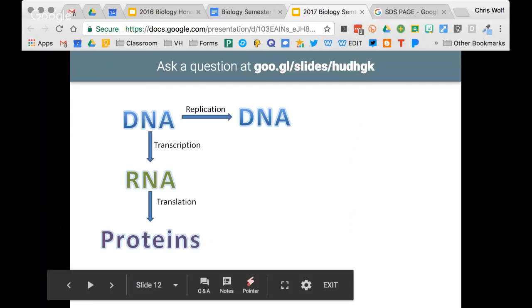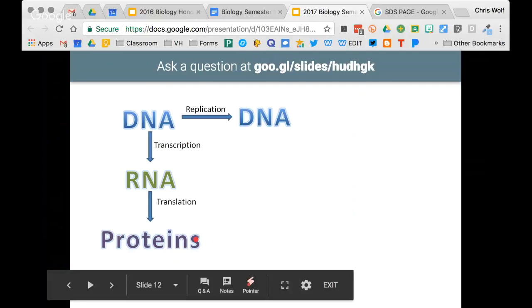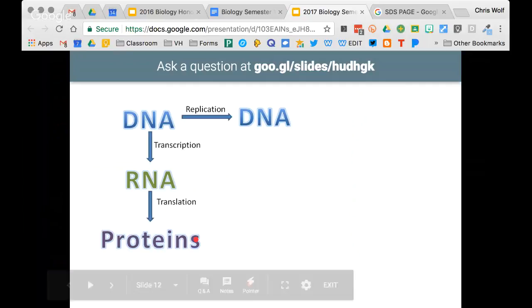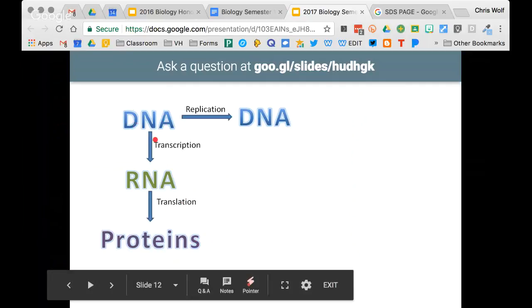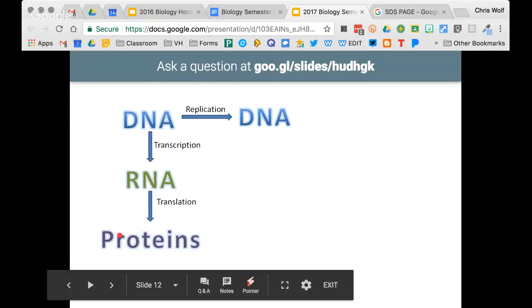So this is probably one of the cornerstones of our semester. This concept, the idea that DNA is this molecule found in all living things. All living things on this planet contain DNA. And DNA is used to make proteins. So the central dogma of biology, which means all living things go through this process. All living things have DNA, and in some fashion, they take that DNA and they transcribe it, and then they make RNA from it. And then they take that RNA molecule, and from that, create proteins.